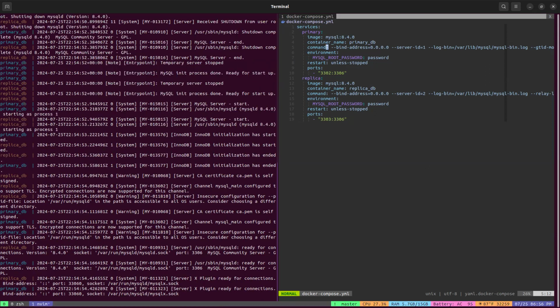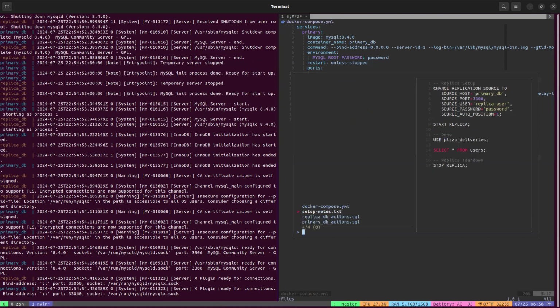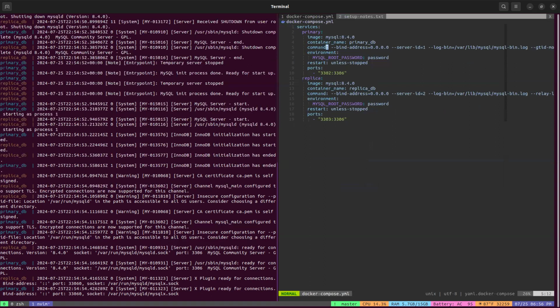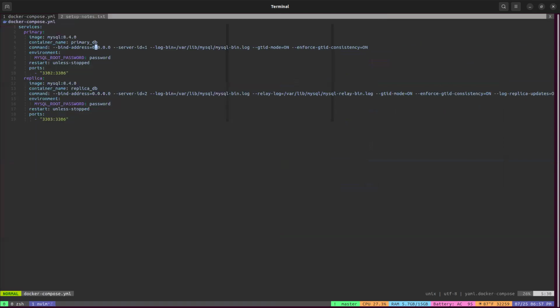So for the GTID one, let me bring up my notes here. Same thing with the bind address and the server ID. There are a few additional configs with this, most notably GTID mode on and enforced GTID consistency. These two are really how you opt into it.